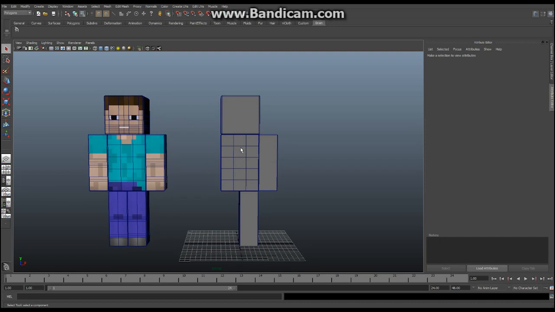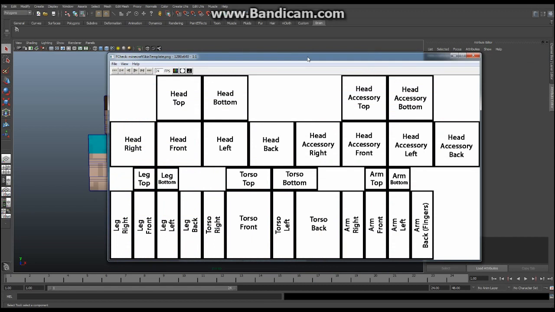So for now, you're going to need a texture, and I would recommend grabbing one of these if you're going to build your own texture. This is actually a template for the Minecraft main character layout, as well as the zombie layouts, etc. So any kind of humanoid will follow this type of look.